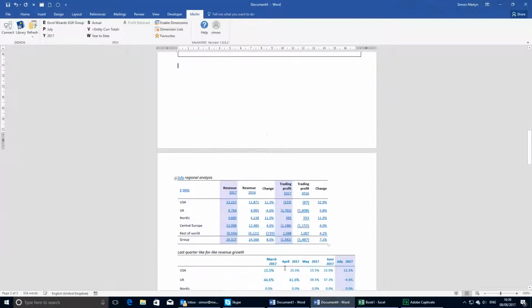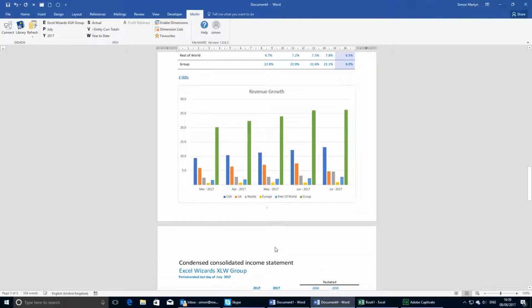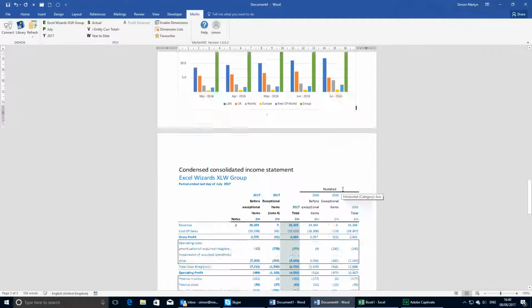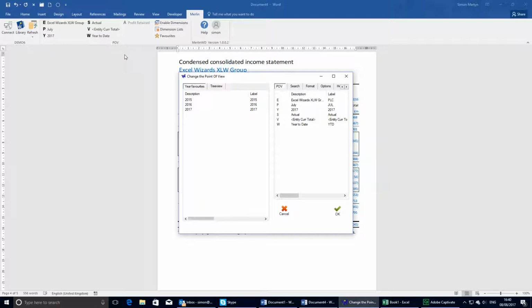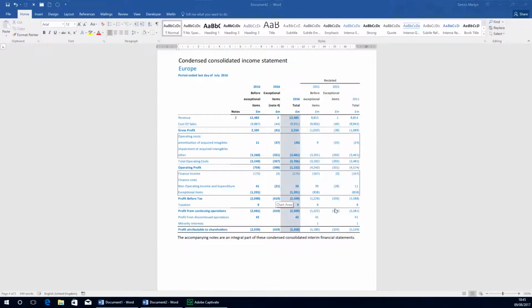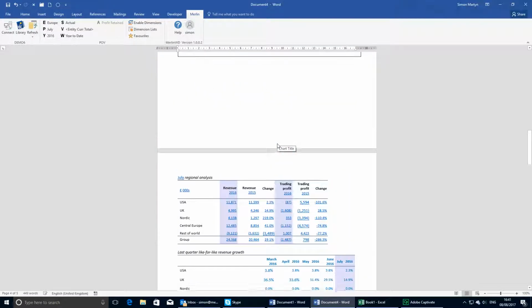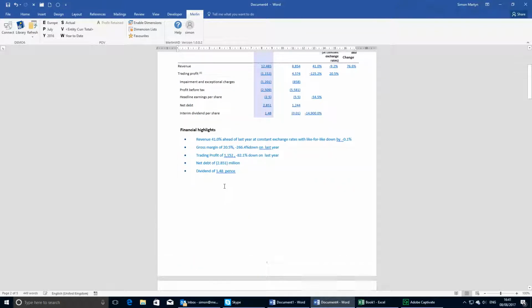Moving on down the document, we have more tables of linked data, and even a Word chart, and the data for this chart is linked to HFM. And below the chart, there are a number of embedded Excel reports. And as we demonstrated earlier, the data displayed can be changed by changing the document's background point of view, which, if changed, updates all the MerlinXL links in the document, including the cell text, to the new point of view.